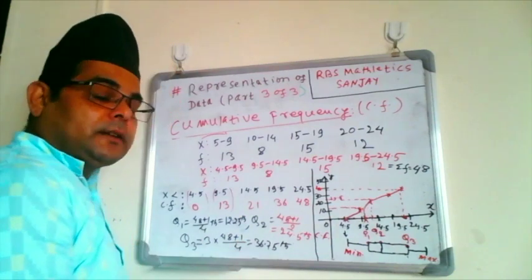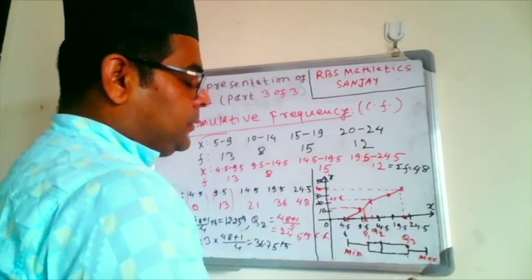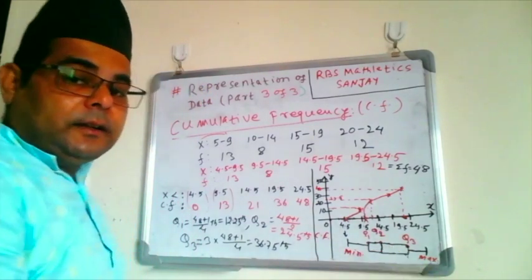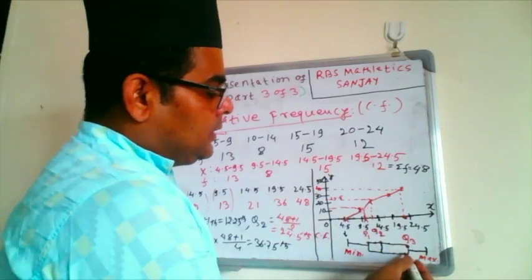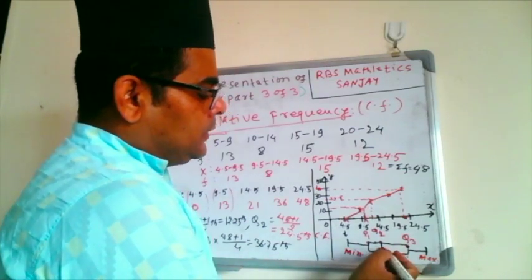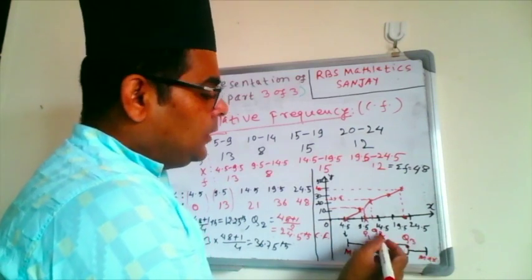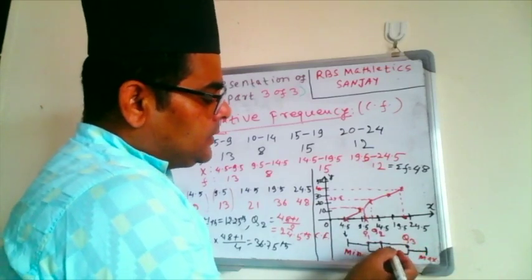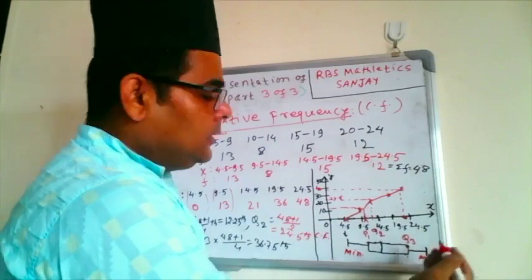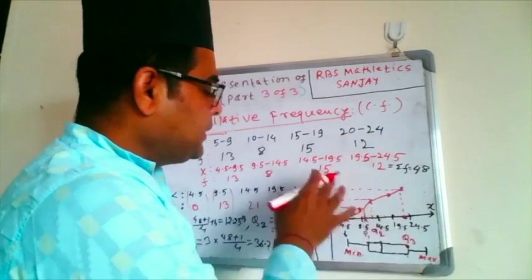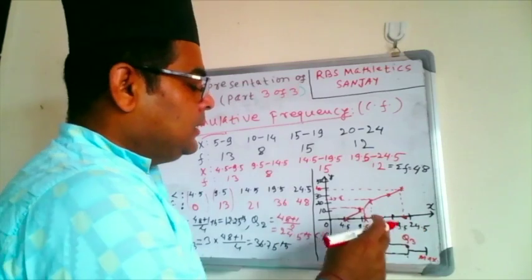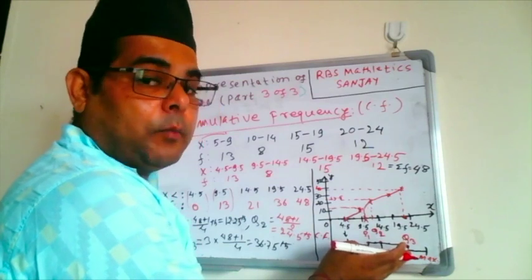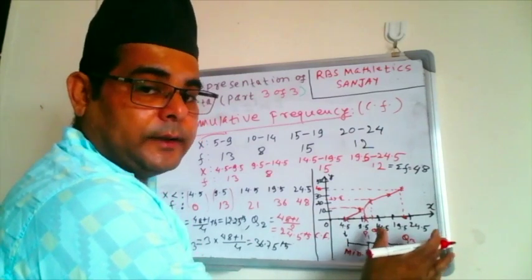What is the use of the box and whisker diagram? We'll be able to find a lot of information, but most obviously you can see that it tests the variability of the data. In this case, if your box is like this, you can say there is more gap to the right side of Q2. That means Q2 is near to Q1. As this gap is big on the right side, if you find this from your diagram, or if your box and whisker diagram looks like this, that means your data is called positively skewed, because there is more gap towards the right.